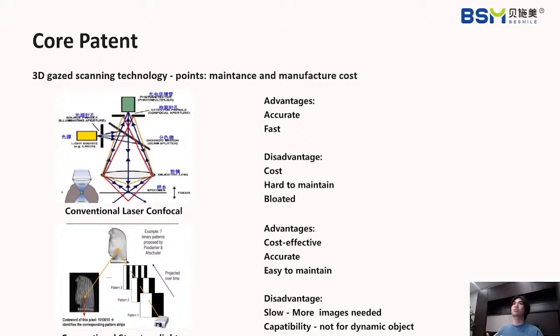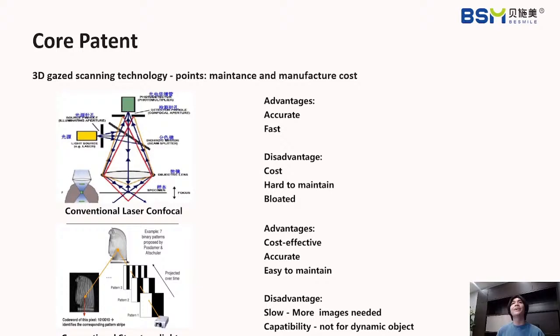For example, if you just do some small strike to the products and something unexpected happens, you have to spend thousands of dollars to maintain these used products. I think it's not cost effective. And also, to realize this technology, you have to equip a lot of parts, such as the laser light source, a bigger object lens, and some bigger sensors and bigger optical parts. Which means the size of your products would be very bloated.